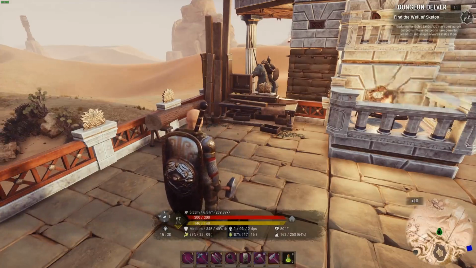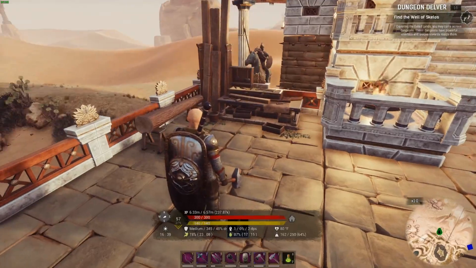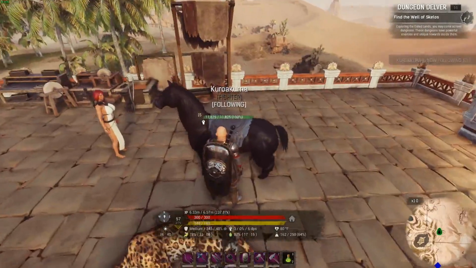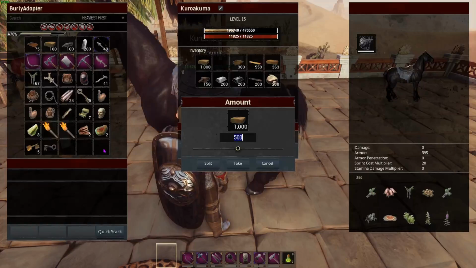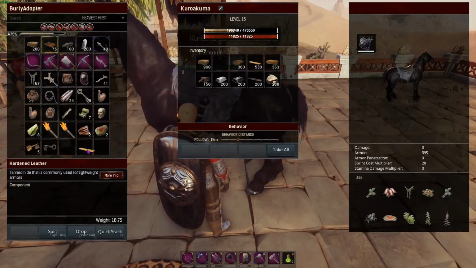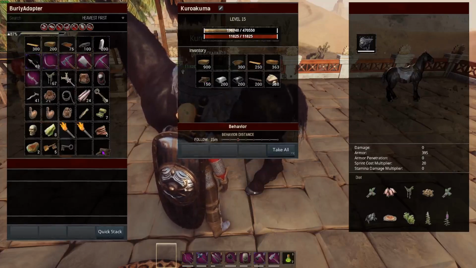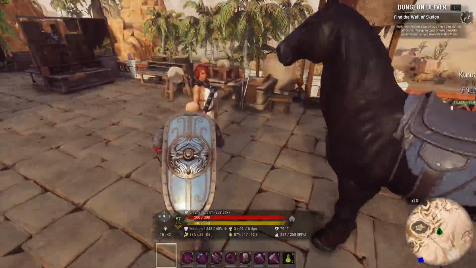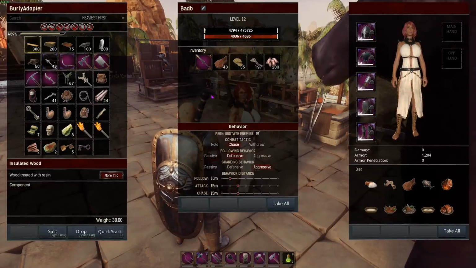200, 300 insulated wood, 50 steel reinforcement, and 200 twine. I might be short on twine. Oh. No, that's not what I wanted to do. Okay, so we'll take that 100, and we'll take another 100. 300 insulated wood. I think it was 50. And I'm almost positive I do not have... Oh, so close. I don't have enough plant fiber to make up just those 3. I've got to go harvest like 1 plant.